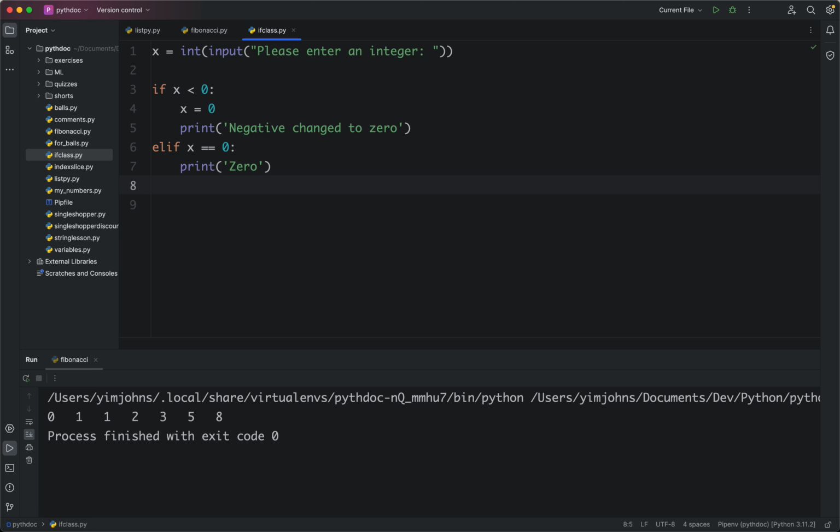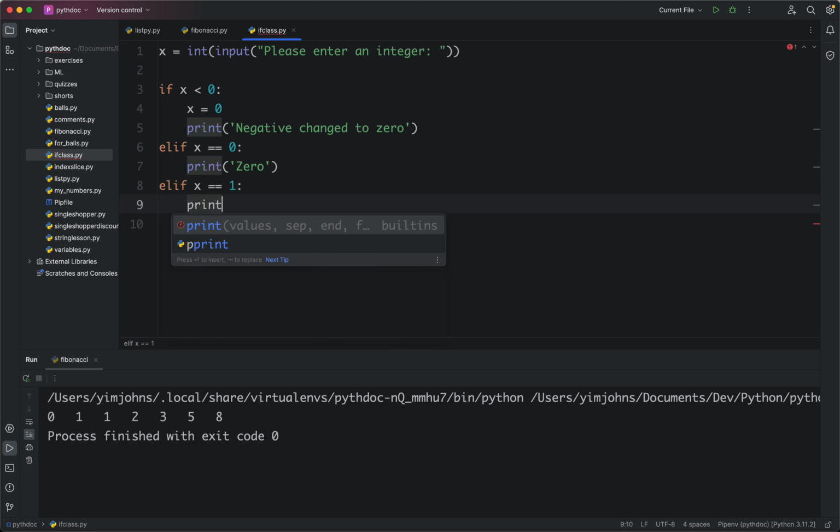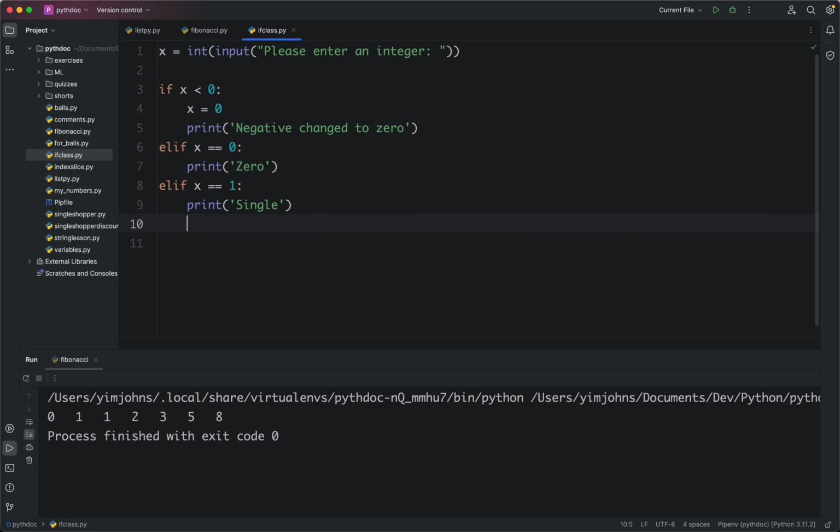What's the next thing? If it's equal to 1. So again, we use elif, because we still have 2 more conditions left. So elif x equal to 1, what do we want to do? We want to print single. And then this is the final condition. After this, we have nothing more left.